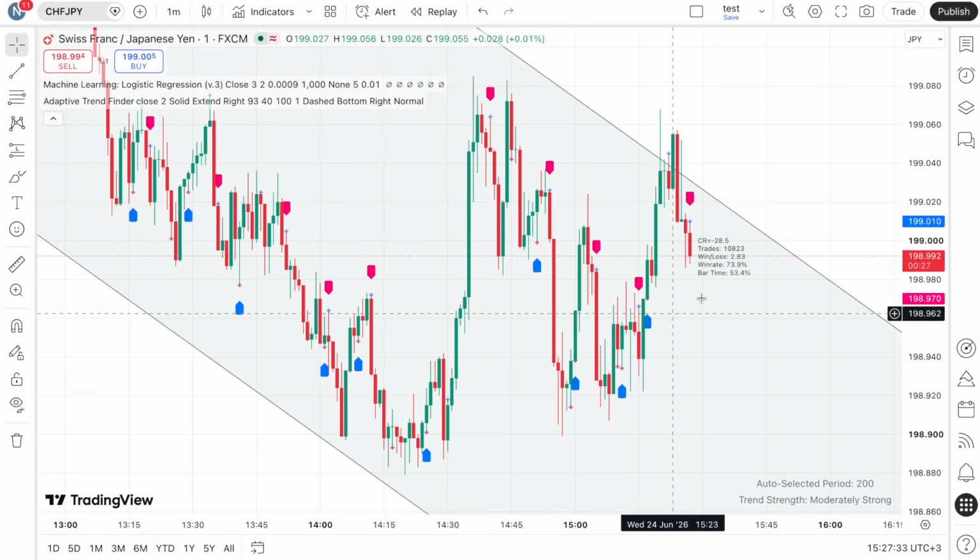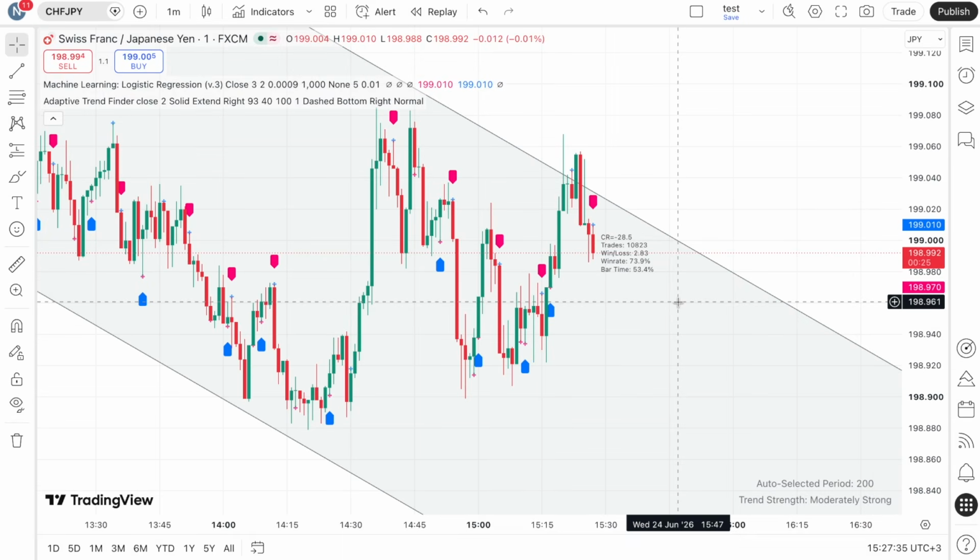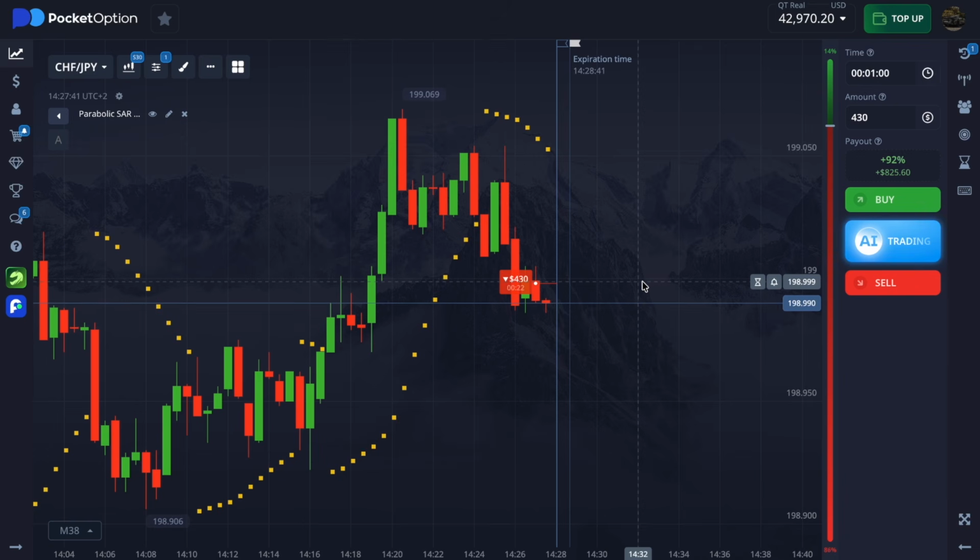Okay, so in principle, I hope this trade will close with a profit. By the way, we can see that the channel has redrawn now. I can go back to the broker's site, and here I am just waiting for my trade to close. A trade might close at a loss. It's quite normal, it happens.